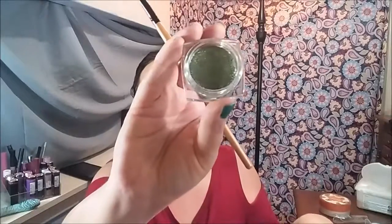And then I'm using another smaller shader brush. And I'm using the L'Oreal Infallible eyeshadow in Golden Emerald. These can be a little bit pricey, unfortunately. They're about $7, best I remember. Anywhere between $6 and $8, usually, depending on where you get them. But they are one of the most beautiful eyeshadows I've ever used. I only have 2 of them. The Golden Emerald that you see here, and I have used Amber Rush in previous tutorials.